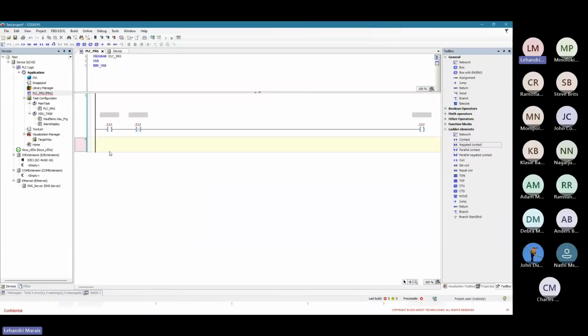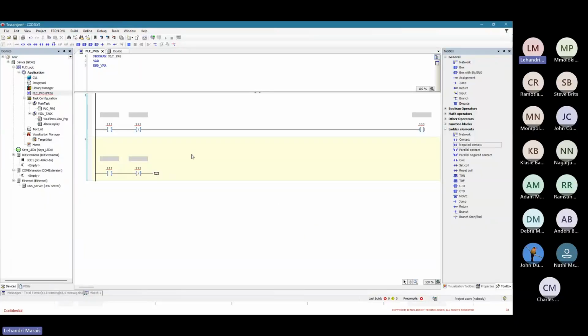Having an open or new network, when I select a contact on the shortcuts on the toolbar, it will automatically insert it. So if I want to add another one, I select the point there and it adds it for me.